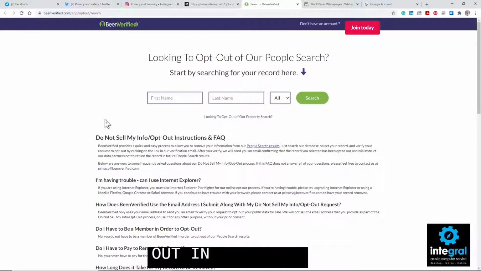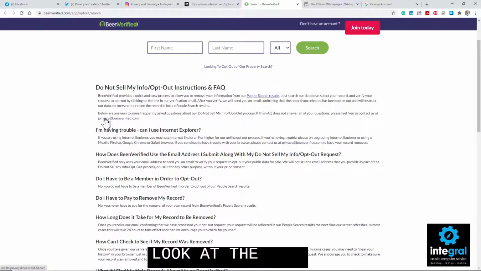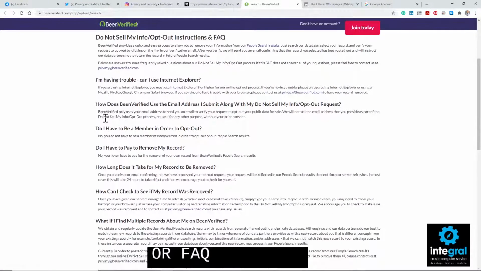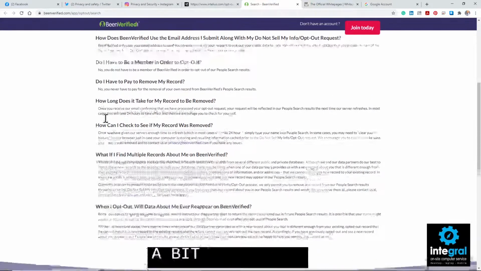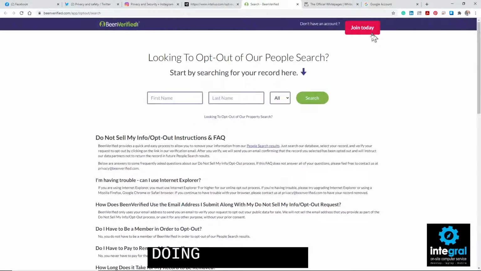And you can look at the FAQ as far as the website's concerned, just to verify the information that you're doing. Now keep in mind with BeenVerified, you do not have to join BeenVerified in order to opt out of these websites. It's just a matter of filling out the information on the form to make sure that you can opt out of that site.